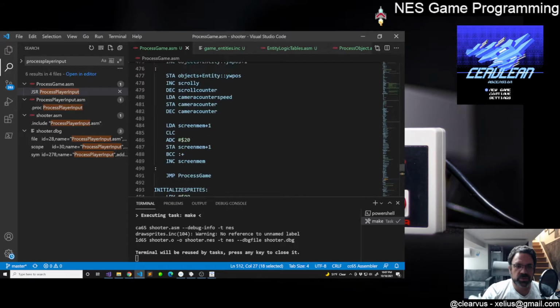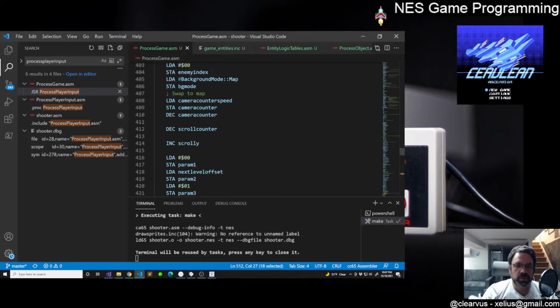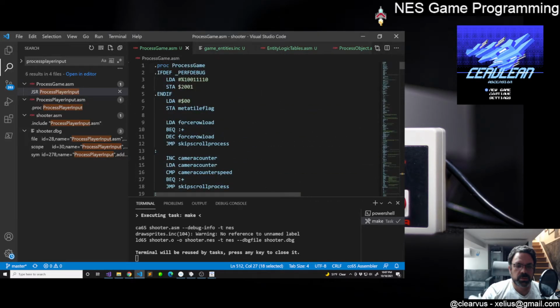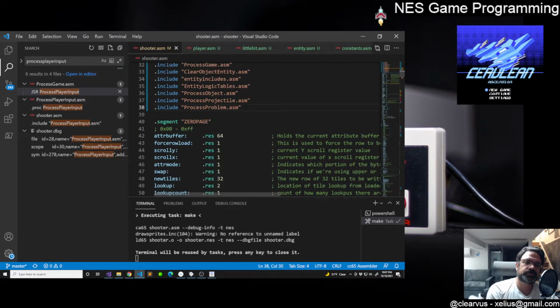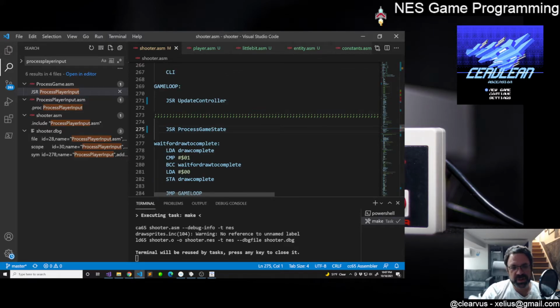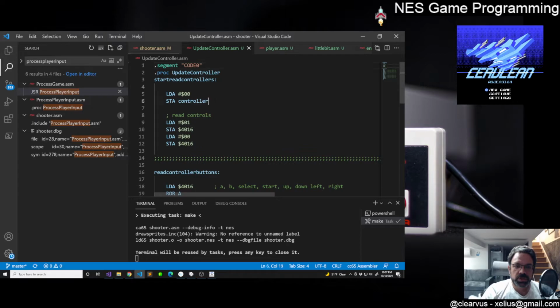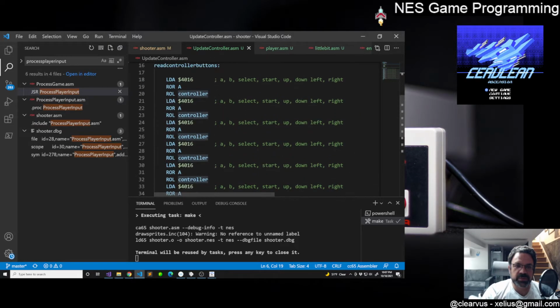Where does it check the controller? Process game state. Okay, so it does update controller and then process game state. And so in update controller, it resets and then it stores off that info.